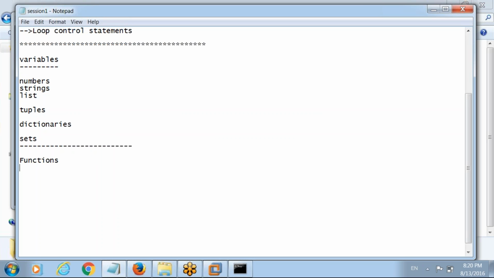If you write repeated code, the Python interpreter just executes the same statements. Instead of that, what we can do is define a function, and whenever it is required, we can call that function. If you write a function, it is very easy to understand, and the code length also reduces.